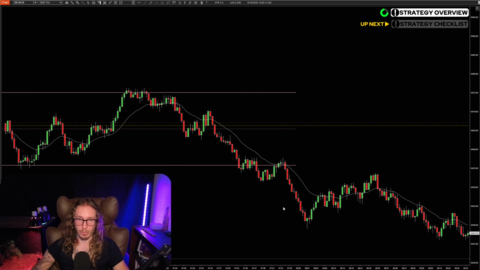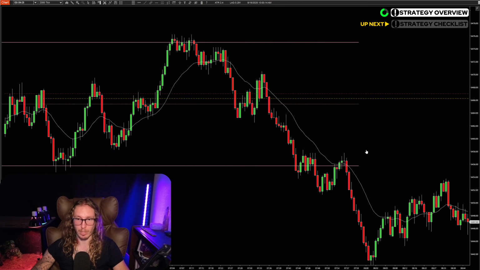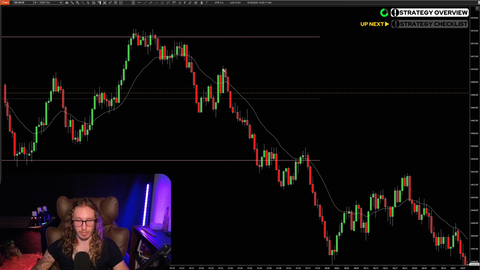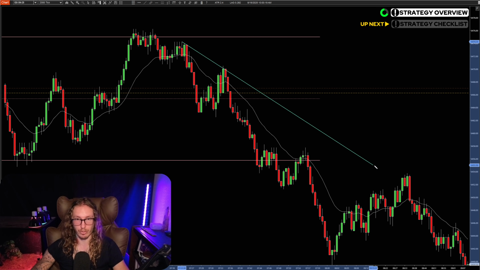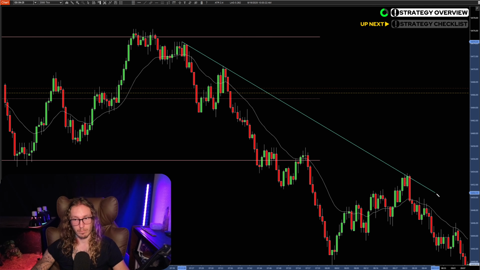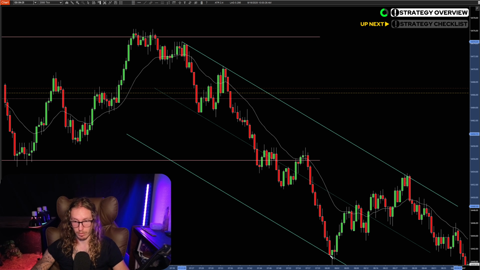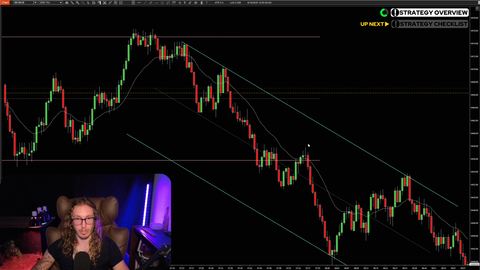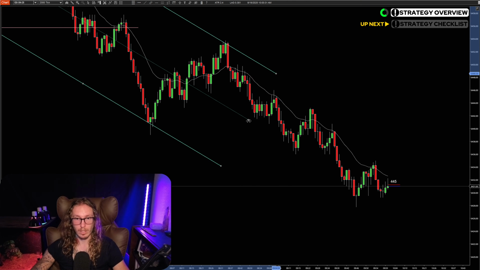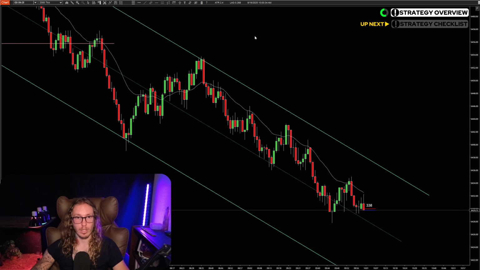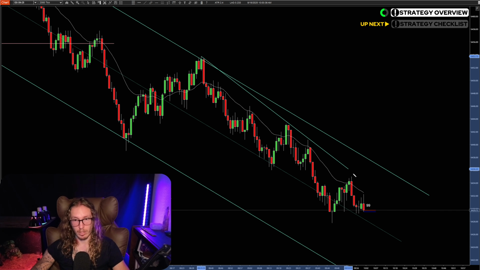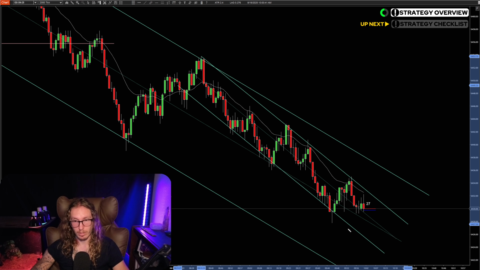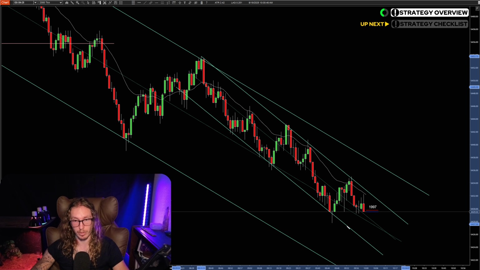So what we want to do when we can confirm that the price action is in fact going lower is we start drawing our trend lines. And we can start with this trend line here, which we have from some of these swings. This is a wider trend line going lower. You can also draw some of your shorter term trend lines like this here, because sometimes you get shorter term trend lines or tighter channels within larger channels.